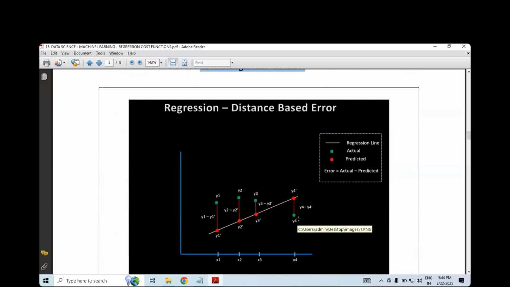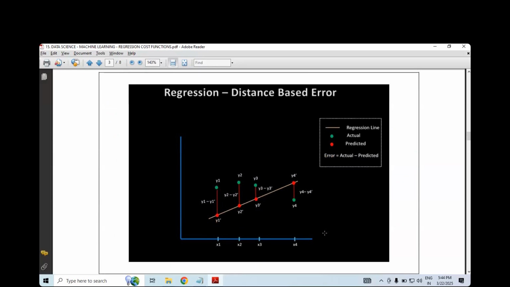Please make a note on this one. This one is quite interesting. By looking at this image, you can think of the R squared value. This one is the actual value. This one is the prediction line. You try to make the line fall exactly near the actual value. This one is the distance: actual value, prediction value. This is called distance based error. What error, sir? Distance based error actually.